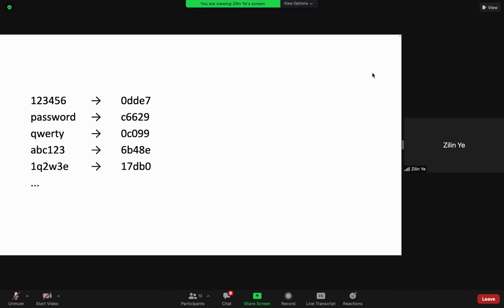So this is the easiest way to do this. But the problem with this method is you are going to store a lot of password and hash pairs in this database, and this database will be very, very large. For some people that is probably larger than their hard drive, and it just doesn't make any sense. If we extend the maximum password length to, let's say, 64 characters, then that will be even more. So this is a very straightforward and easy to implement method, but it just takes so much space.